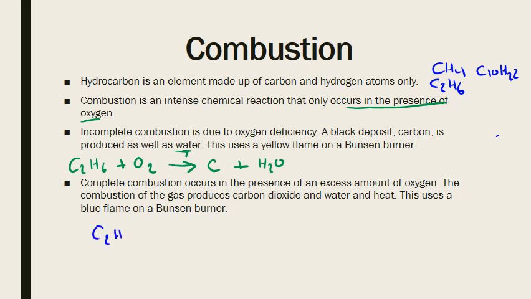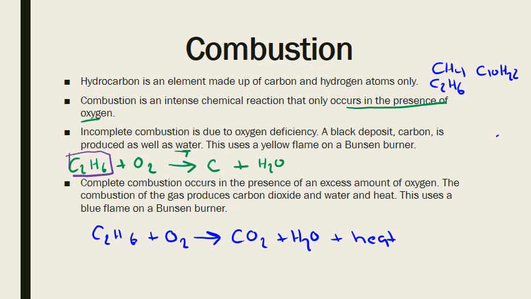For example, if I use C2H6 again, always plus O2, because it's always with O2, it gives us CO2 plus H2O plus heat. And this is the equation for complete combustion. Only these change. So the hydrocarbon that we use changes. The rest of the equation stays the same. We're not going to balance these equations because it's not part of our syllabus. But this is the main idea of combustion.